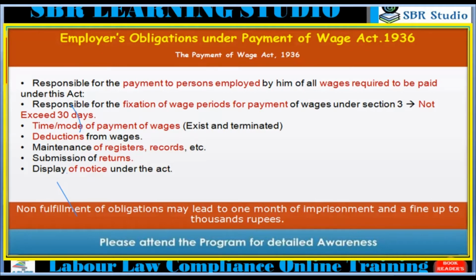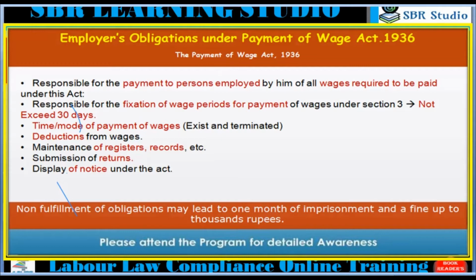The Payment of Wages Act 1936 also defines the responsibility of the employer to fix the wage period for the payment. It has been prescribed that if you are engaging fewer than 1,000 workers, under the existing labor law, the Payment of Wages Act 1936, you have to pay within 7 days. If it's above 1,000 workers, it will be within the 10th of the next month, or the succeeding month, for the wage period. Then after, it should not exceed 30 days.